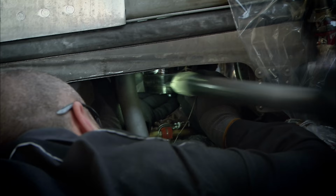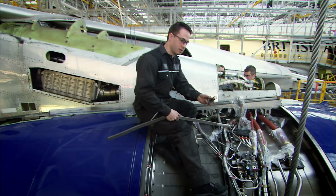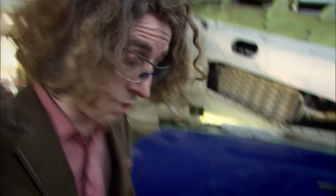The 8 bolts are crucial in holding the engine in place, so each one will be sent to a laboratory and tested for weaknesses. Really? It is, yeah. These will all get sent away now, NDT'd, but we'll have a new set going back on. NDT'd, non-destructively tested. Nice. Maybe x-rays. Yeah, ultrasound, of course, looking inside.